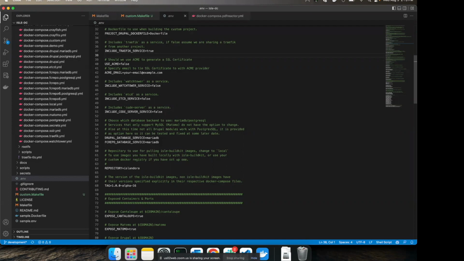If you want to run multiple Drupal containers that are each individual running Drupals, you could just copy the service definition for Drupal in the Docker Compose file, give it a slightly different name, and then you just need to update the traffic labels so that it's a unique service, so that traffic knows to route requests going to that specific host name to that particular container.